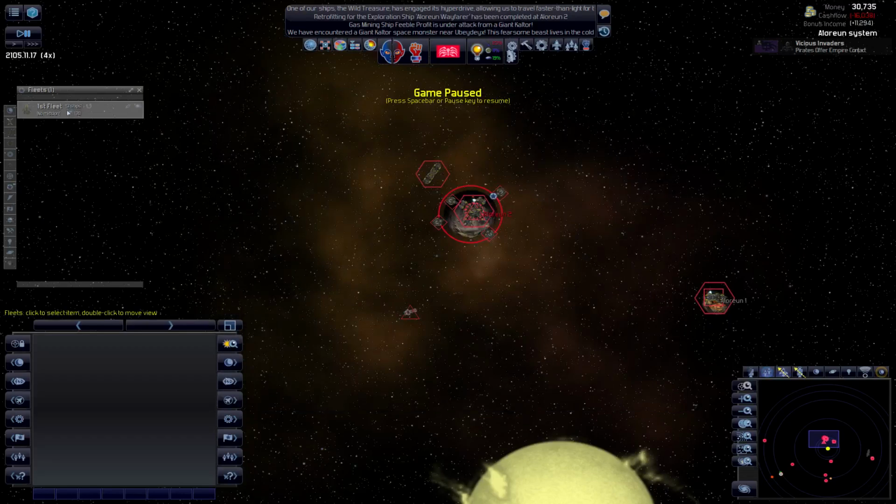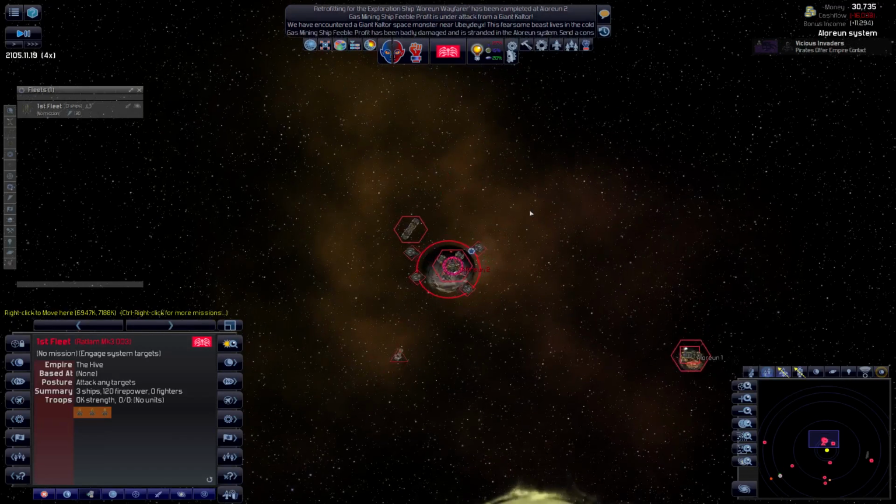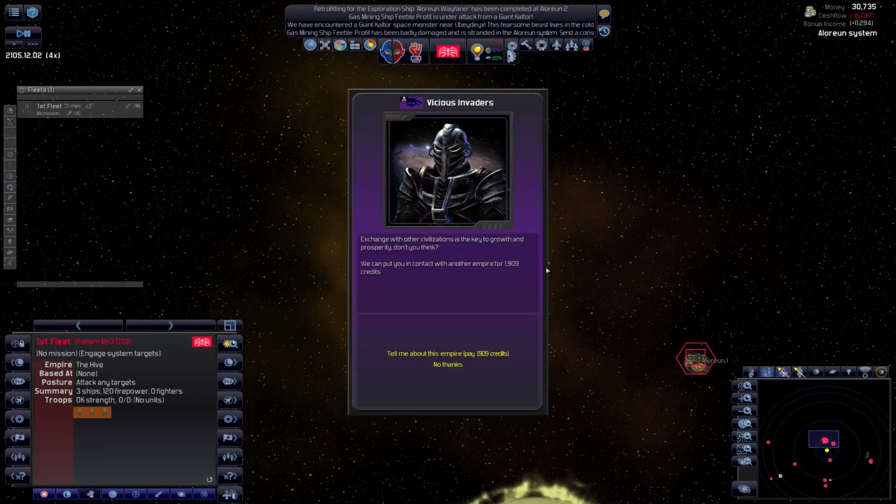And fleets, especially the further on you get in the game, are a really good thing just to keep track of all your ships. So eventually, you're going to have hundreds of military ships, so you just won't be able to manage them individually.